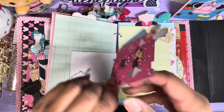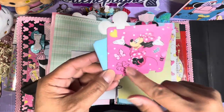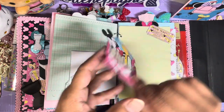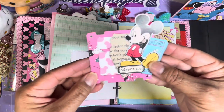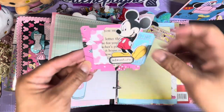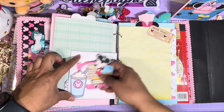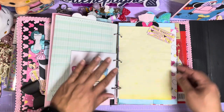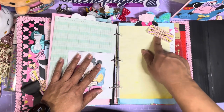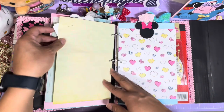Specimen. One of those specimen cards. Look at Daisy. Why do I want to say Daisy and I'm mixing them up? This is Minnie Mouse. Duh. And there's Mickey with adventure and a real ticket and some of that book page. Little tuck spot under the drink. It's so cute. A little admit one ticket up here. How cute with the tuck spot.